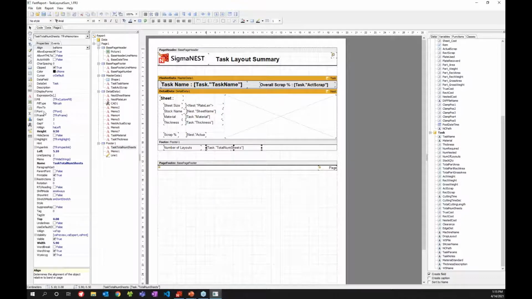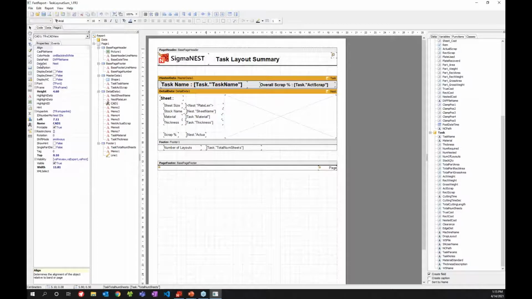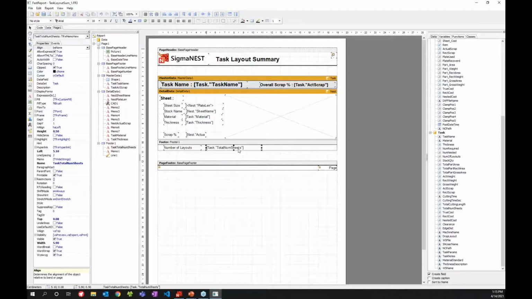Now when I click on this, we see the properties of this over here. Watch, if I click somewhere else, we see different properties over on the left. So I do want to make sure I'm highlighting the correct field when I make these edits. I'm going to make this total number of sheets field a red color, just so it's very, very bold on the report and catches the operator's eye.